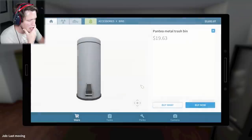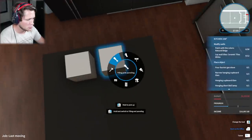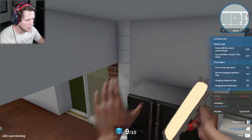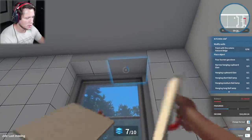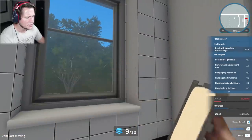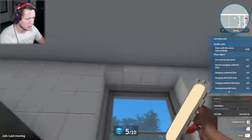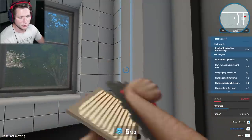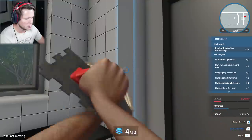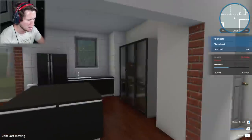Now we're going for the white ceramic tiles. Let me go into our tasks - we're going to need 12 of them, so we need two sets. Switch over to tiling and paneling and let's go to work. I'm thinking we put it along this wall - windows always make things a little bit interesting with all their nooks and crannies. This kitchen is kind of interesting - I don't know that I like these big white tiles, it looks like a school floor. I kind of like the subway style or stuff with more texture. But I guess that's kind of what this house is - very simple open floor plan modern style. Actually, it doesn't look bad from a distance. I quite like that.